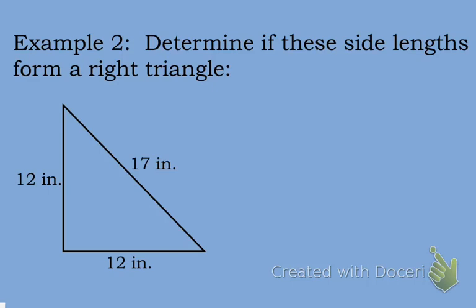A lot of times students make the common mistake of looking at the figure and saying, well, yeah, that's a right triangle. While, in fact, we're not absolutely certain that that left corner angle is 90 degrees. It could be 89 degrees. It could be 91 degrees or something very close to 90 but not, in fact, 90. So we need to check out mathematically if this is a right triangle or not, and we can do that using the converse of the Pythagorean theorem.